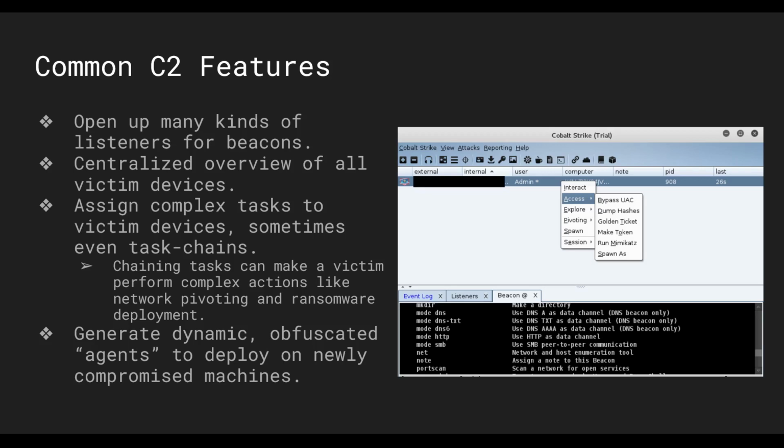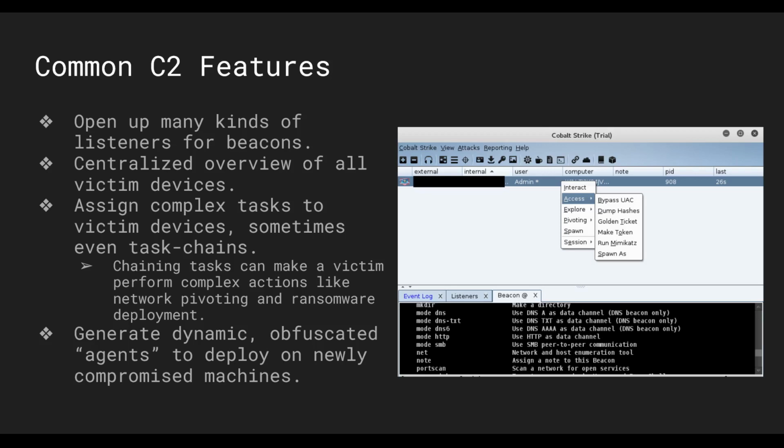A lot of these command and control frameworks will have a really nice GUI. A lot of the big ones will have a GUI and that kind of stuff. So it makes it really easy to start deploying these types of things. But you still have to know what you're doing before you can just start controlling a botnet.